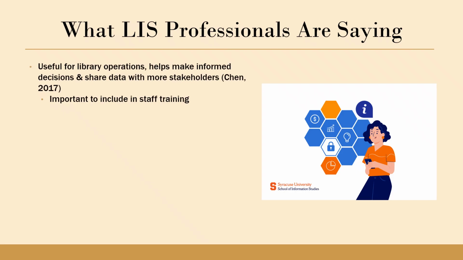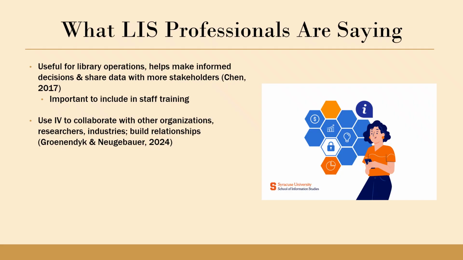Much of the LIS literature discusses using IV from an operations perspective. The transparency has been said to empower staff to make decisions and advocate for their organization. As such, it's been recommended to include information visualization in staff training. This can also prepare them to help patrons. Some have suggested IV as an opportunity to partner with researchers in other fields. This gets librarians out into the community, increasing their visibility and showing the library's services. Learning more about using IV specifically for STEM information is a recommended first step.